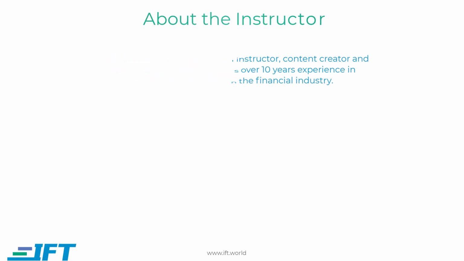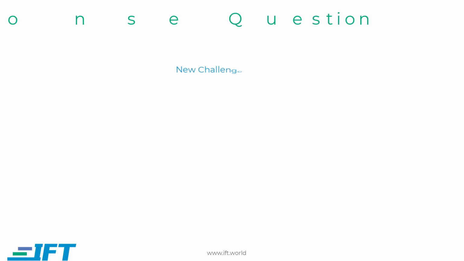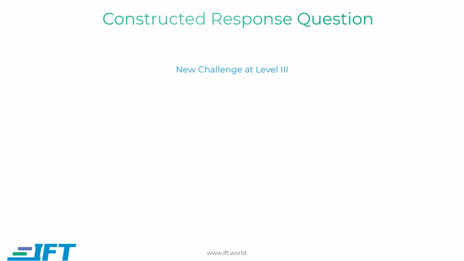The Level 3 CFA exam is different from Level 1 and Level 2 CFA exams because it has essay questions or constructed response questions, which are mixed with item sets. The constructed response or essay questions are often a challenge for CFA candidates, which is why in this video I will explain the Level 3 exam format and how you should attempt the essay questions as you prepare for them.